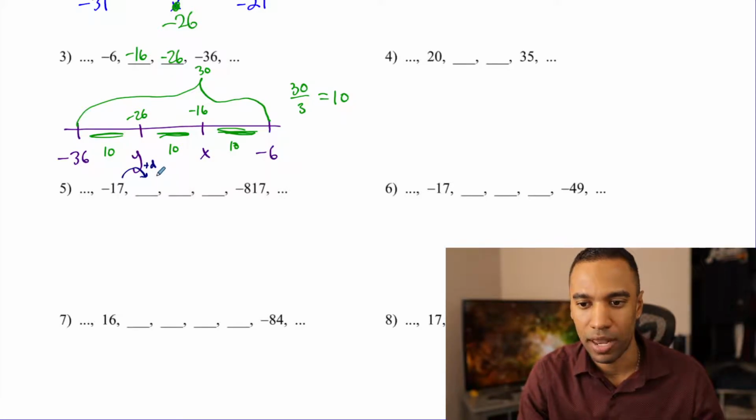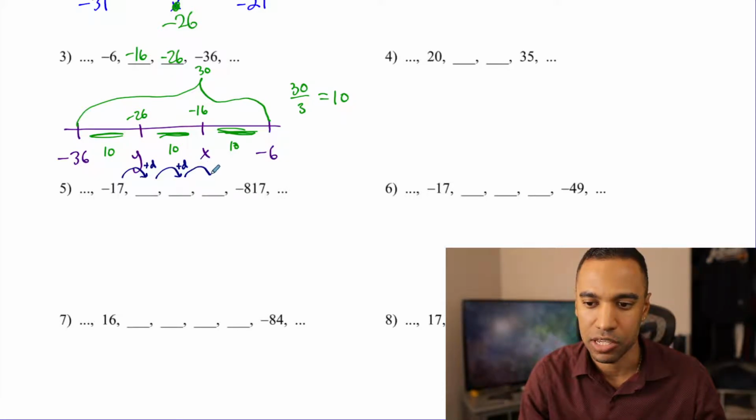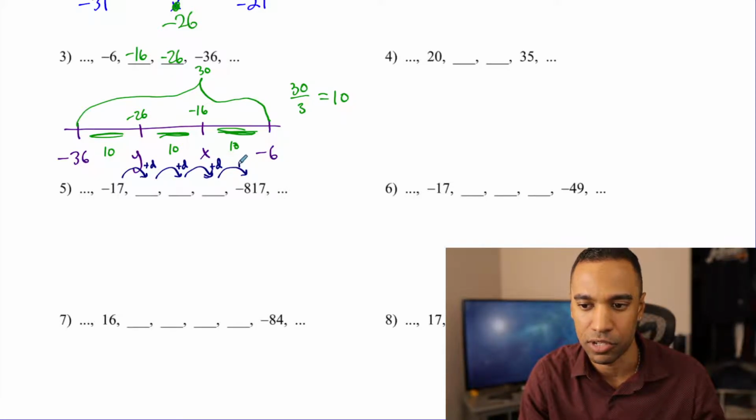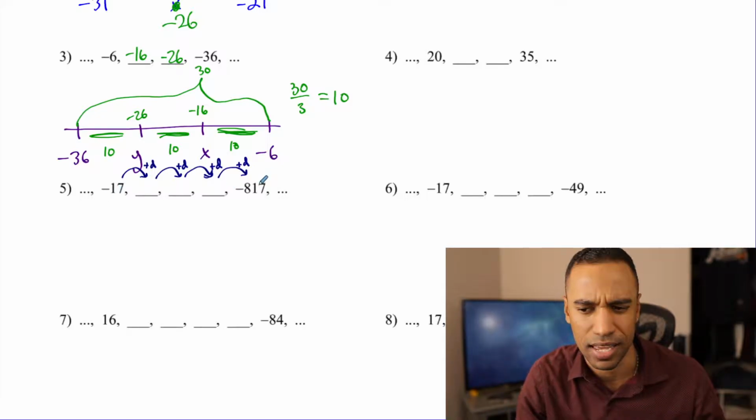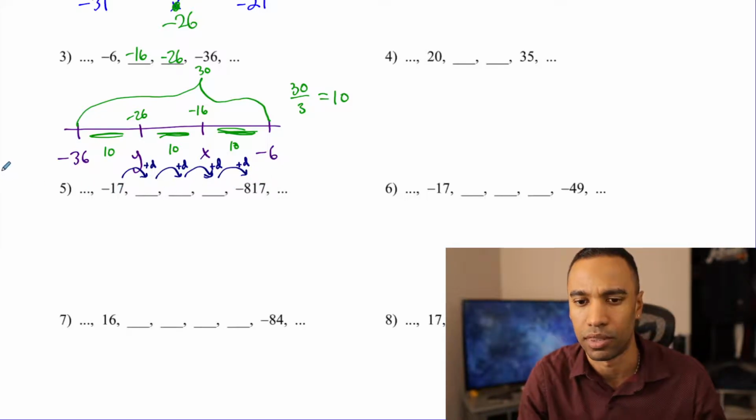Recursively, if I take this number and add that same common difference right here, I will get the next number. And I can repeat this process a couple more times until I go all the way from this last blank to -817. So there are 3 blanks in between, but from this term to this term, I'm going to be adding the common difference 4 times to get all the way from -17 to -817. You can see as these end in 17s, you probably can figure out what this is if they end in hundreds or something.